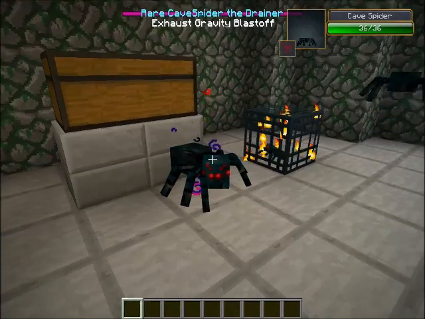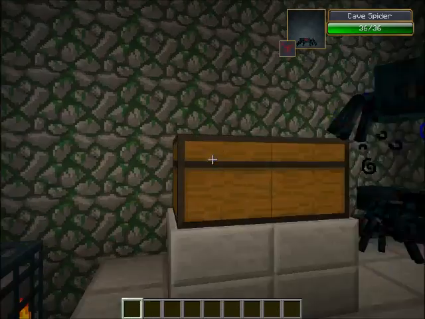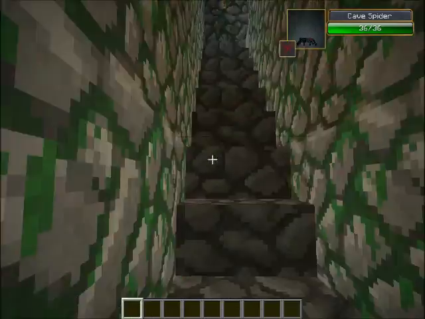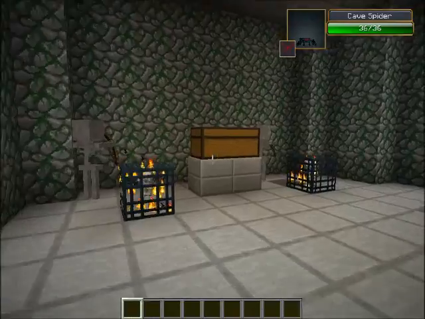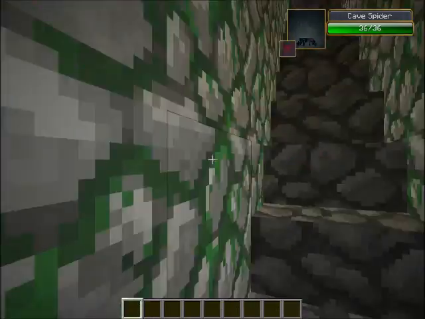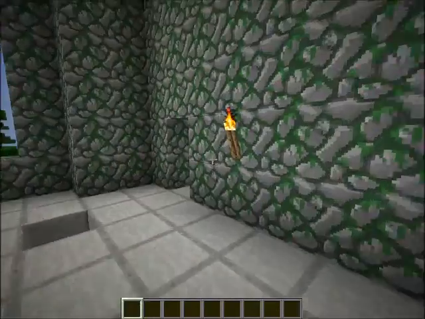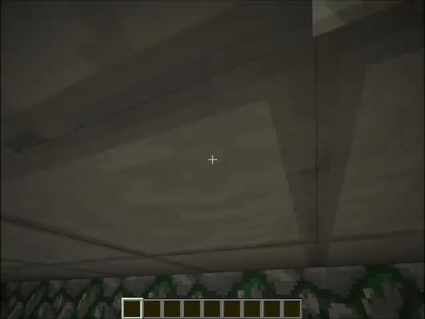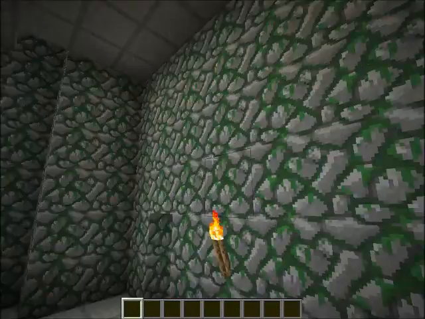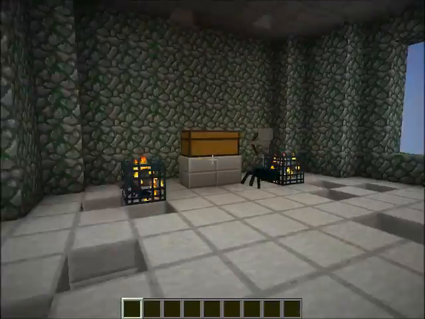Ooh, a special spider. He's a rare cave spider, the drainer, exhaust gravity blast off. That means if you get hit by him, you're probably gonna have a lot of health being drained, and he might make you better, I don't know. Gravity does stuff. It always puts me down, I'll tell you that. Okay. Get it? That was a joke. Gravity also puts me down. If you don't get it, you're stupid. So, you better get it.